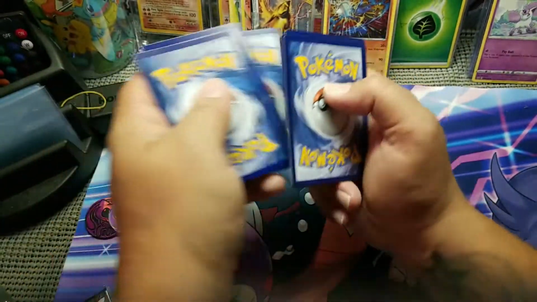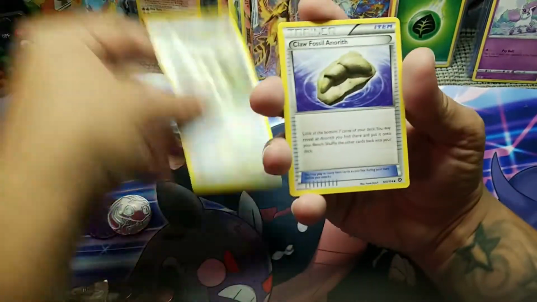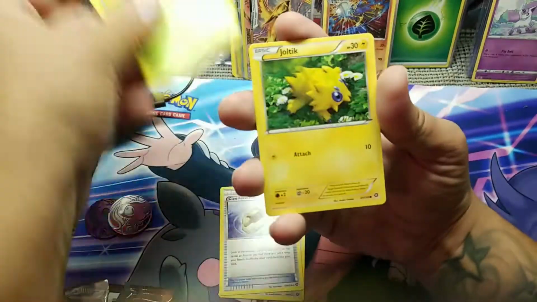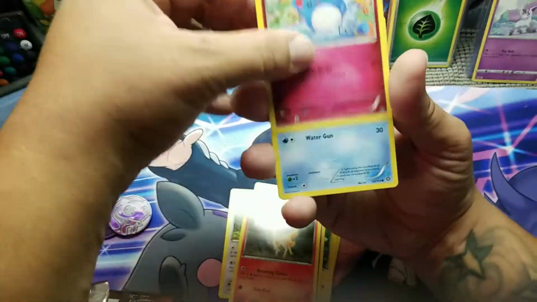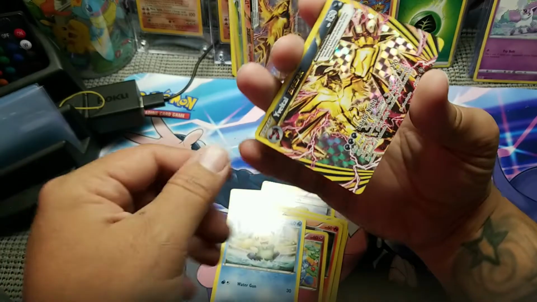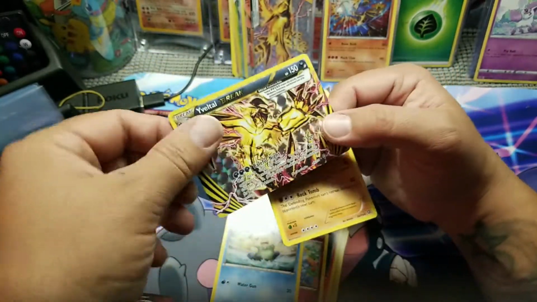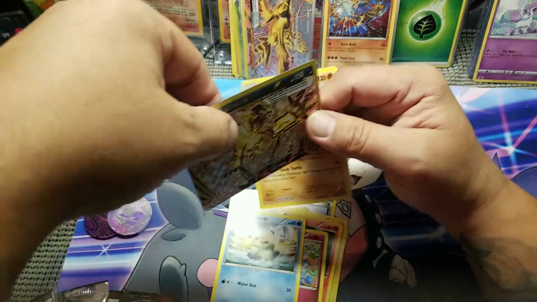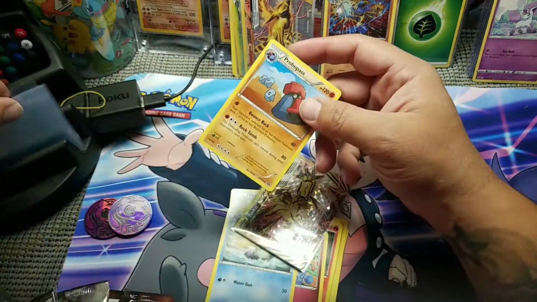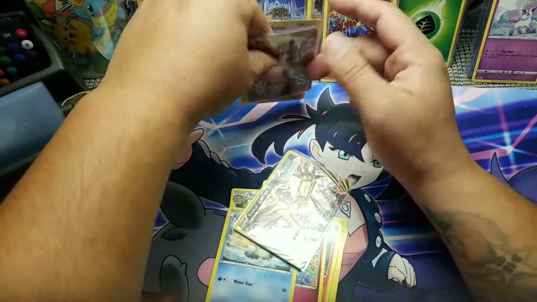I just saw something, and that was another green code card. Skiploom, Joltik, Litwick, Ponyta, Meryl, Ashwata. Another, what the frick? What do we get? Probopass. Look, bro, two green code cards in a row. That is insane, guys and girls.